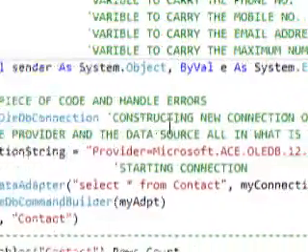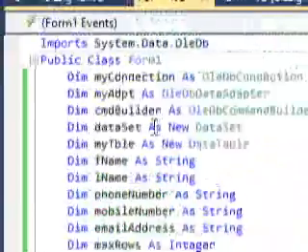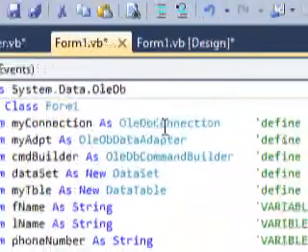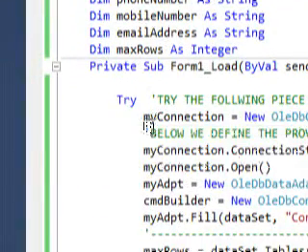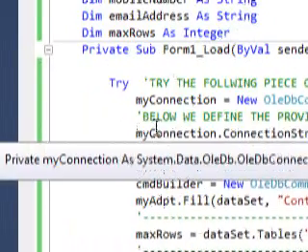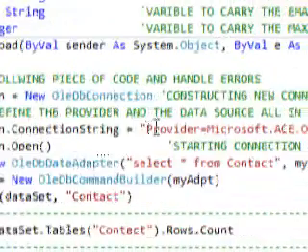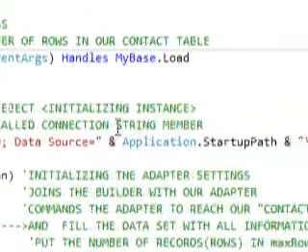First, you're gonna construct a new connection object, initializing the instance. We have declared before that my connection is an OleDB connection. We have to initialize it now. My connection equals a new object of OleDB connection. Now below we define the provider and the data source, all in what is called the connection string member.